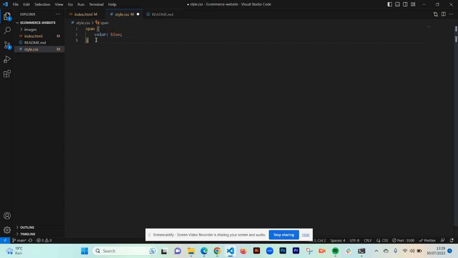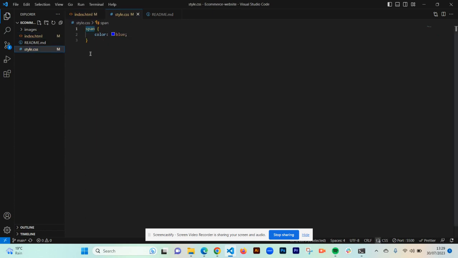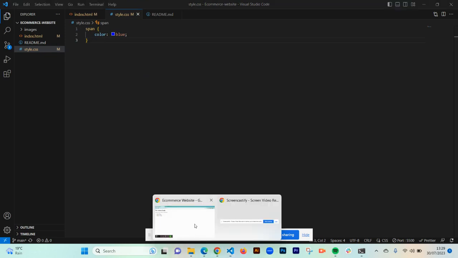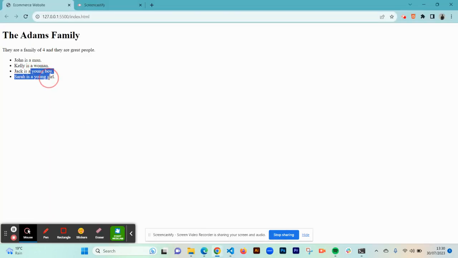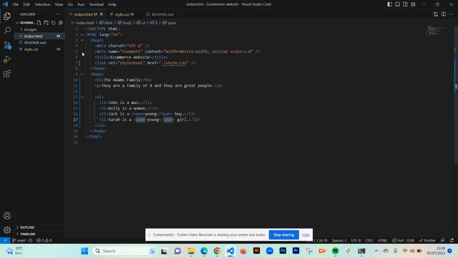Let me comment it out. You can just simply use the span selector. You see, go back into the HTML. You can see we use the span element here to surround the words that we want to style. Then we use the span selector in our style.css page to just change the color of the text. And if I save this, it's going to be the same outcome. There we go. This is why the span element is so useful because it makes it easier to just style part of a text, or you can actually style your H1 or P element or whichever, just to add a little bit of style to your website.